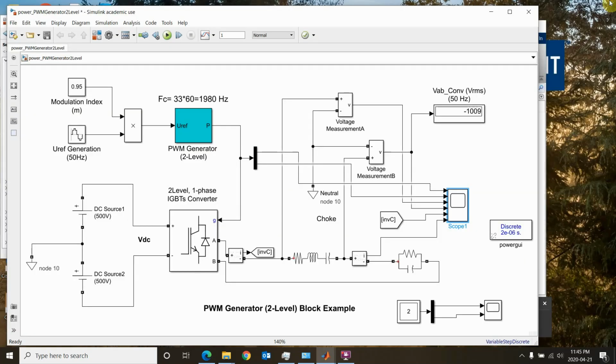These are the things that I want you to play around with, and convert the built-in three-phase inverter example of MATLAB to a single phase.